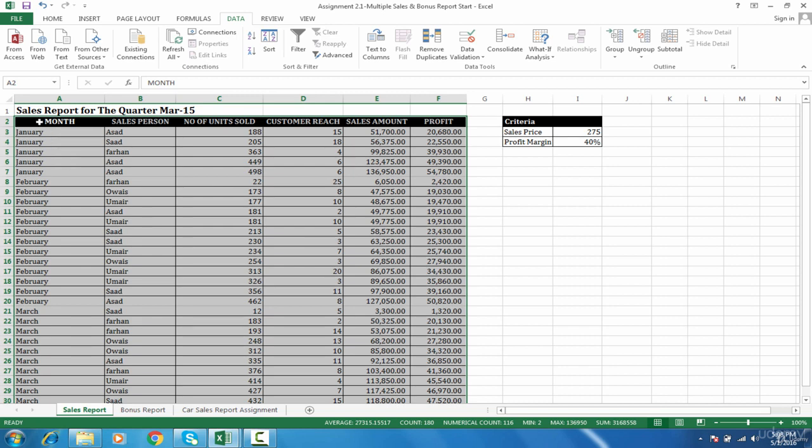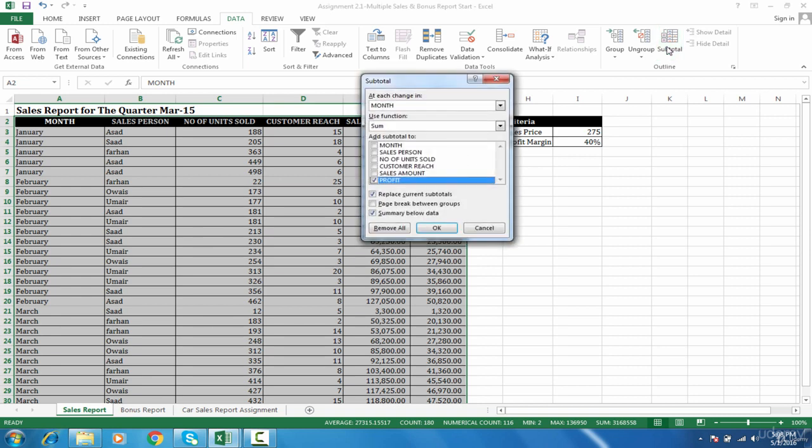Now, this is how Excel sees the same. You identify, okay, when January ends, when the month ends, I need to put the totals. So Subtotal can do the functions for you. You will go to the Data tab, and then you can click Subtotal. Now this is the same suggestion: at each change in month, so that when the month changes, you need to make the sum. Use function Sum. You have a lot of them, so I need to use Sum now.